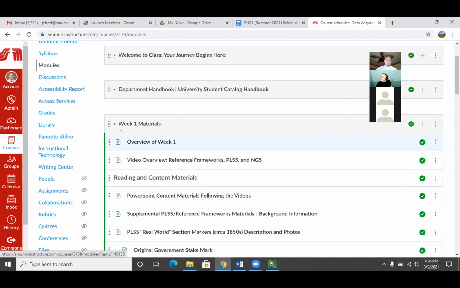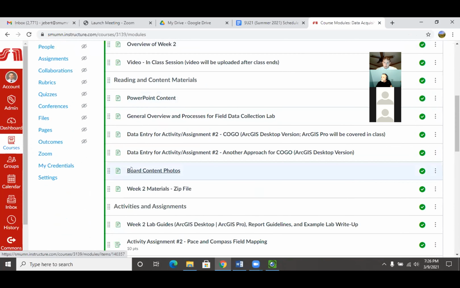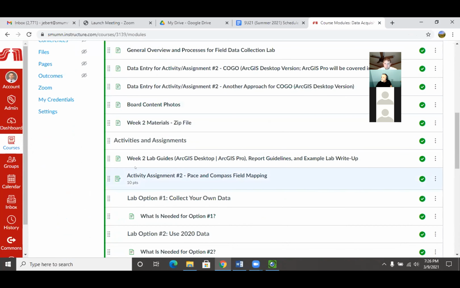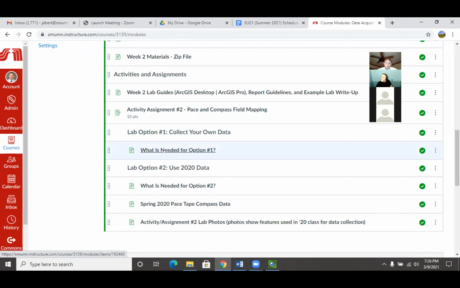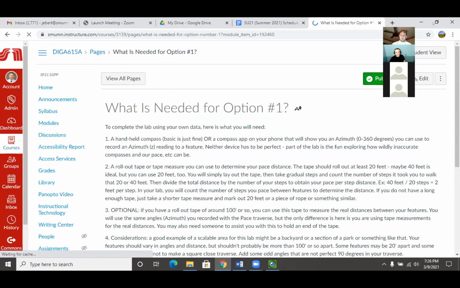Talk about what is needed in order to make this lab happen as an option 1. And so this will help tie us into what it is that you might want to do.